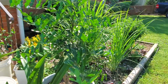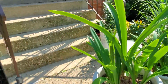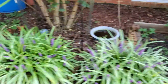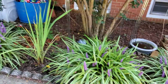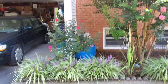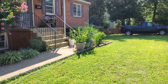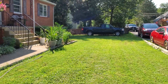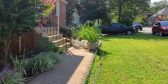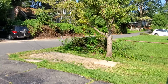I believe these are lime trees. They have a couple of lime trees. Oh my God, the sun is out. It's hot. Whew. Better get inside the shade. Some purple flowers here, and a beautiful, beautiful pink kind of flower. But yeah, so that's the front of the house, and nice, beautiful flowers right here.